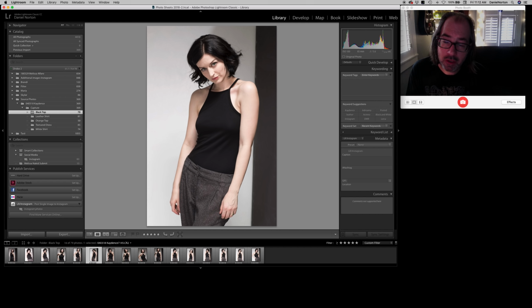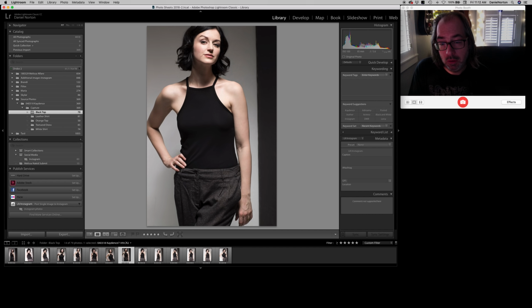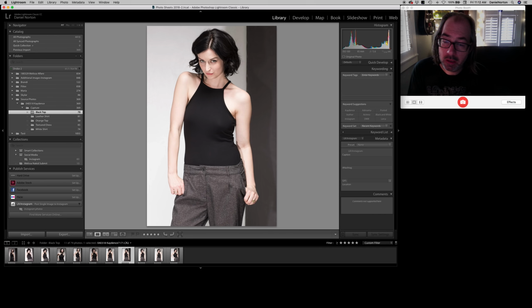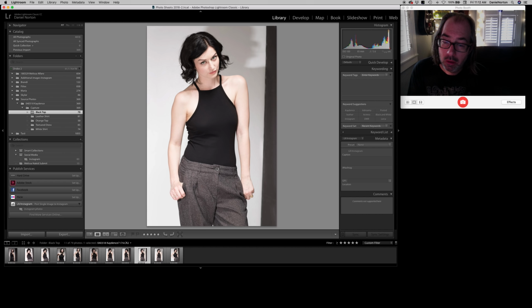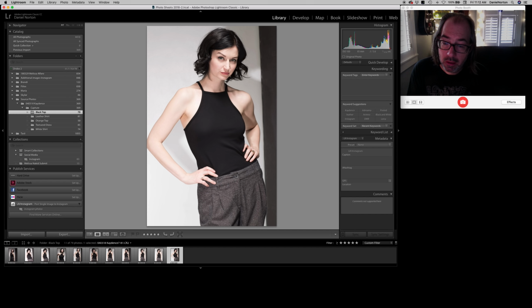I'm really favoring her chin down in these, which is interesting. I'm going to lose this one, I think. This, I think, is too casual. That one's a little too fashiony, I think, for the vibe we're going for. Here, I'm not sure I like the chin up. I'm just kind of going back and forth here to see what I really like. Yeah, I think that's it.